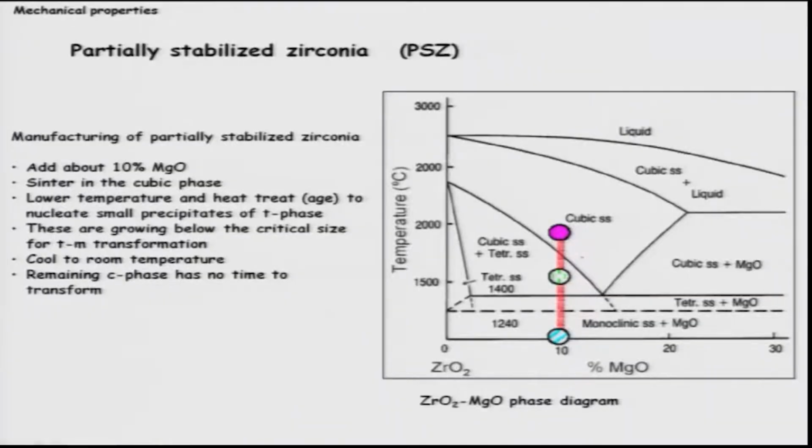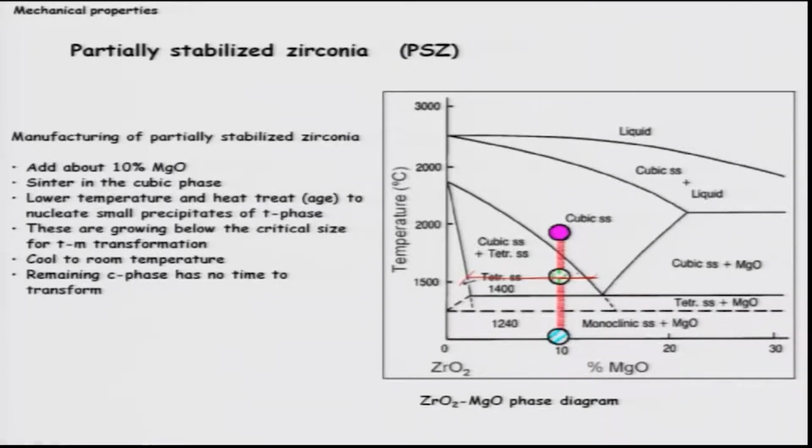Now, the way of doing the microstructural engineering is just what I discussed. If I take the zirconium oxide, 10% magnesium oxide sample and heat it up to about 2000 degrees Celsius, it will be completely cubic phase. Now, once it is cooled to about 1500 degrees Celsius, part of the cubic phase will be transformed to tetragonal, not all, and that can also be determined using these tie lines, how much will be tetragonal, how much will be cubic. Obviously, tetragonal will be very low because this depends on these arms.